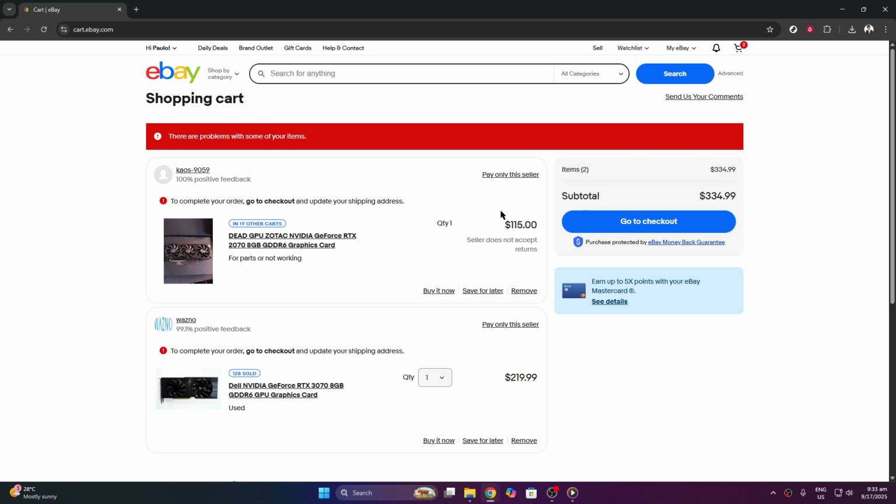Now, if there's something in your cart you've changed your mind about or no longer wish to purchase, we're going to remove it. To do this, look closely at the drop-down list that appears when you hover over the cart icon. There will be a small trash can icon next to each item listed. This icon is a quick access tool designed for removing items. Simply click on this trash icon.